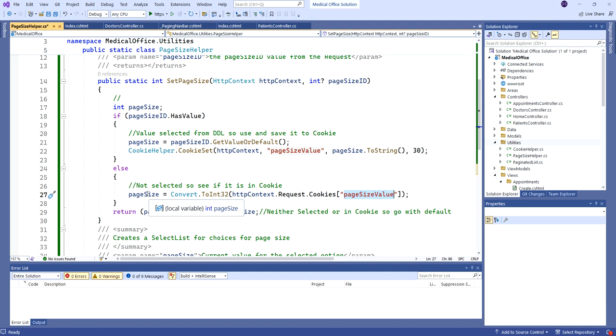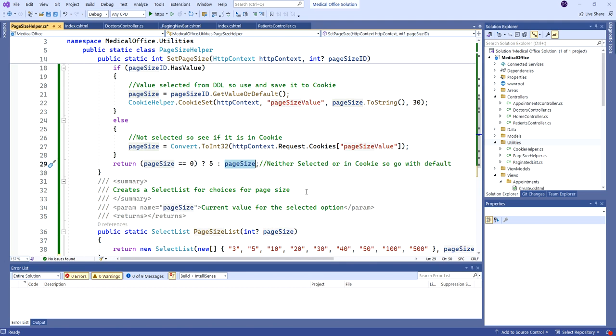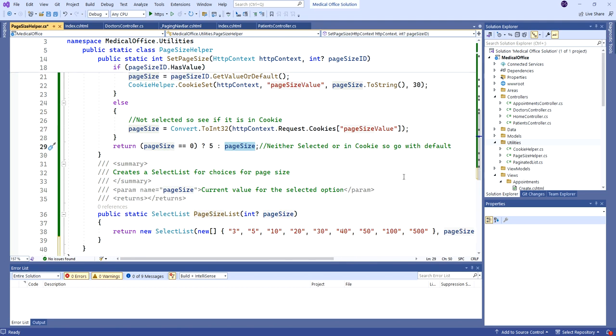Because technically everything in a cookie is a string, right? Okay. All right, so that's two different ways that I might get a value. If I didn't get it from either one, then if it's still 0, then I'll just set it to my default value of 5. Of course, if it has a value, I'll just use whatever value is in it, right?